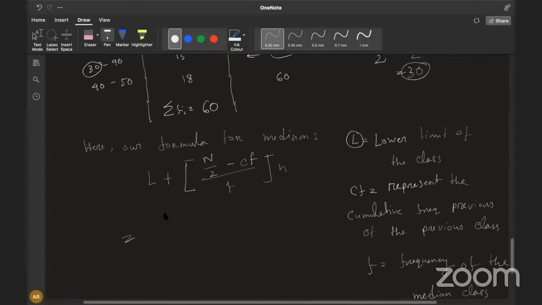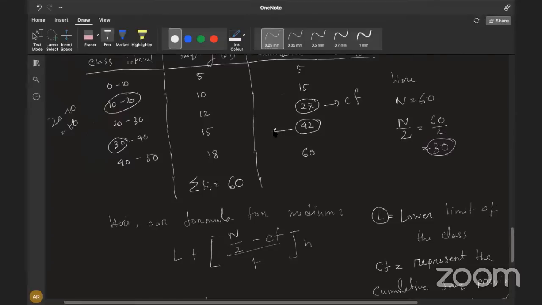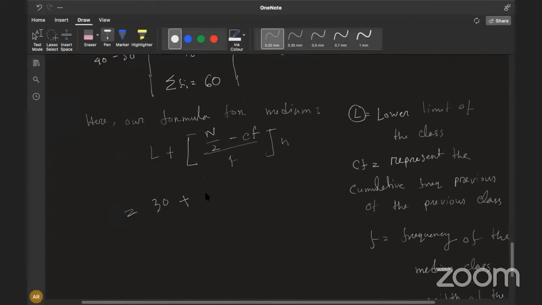Now, just put in all the values. So all the values, that is 30 plus. So what is our F? Inside this class our median exists, so 15 is our F. So n by 2, that is 30. What is our CF?